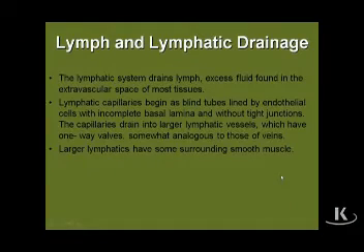First, let's deal with the flow, drainage, and formation of lymph. The lymphatic system basically drains extracellular fluid that's found outside vascular tissue in the extracellular space of most organs. Lymphatic capillaries begin as blind tubes that are lined by an endothelium that has an incomplete basal lamina and lacks tight junctions. These lymphatic capillaries drain progressively to larger lymphatic vessels, which have one-way valves somewhat analogous to those of veins in the limbs. Larger lymphatics will also have some surrounding smooth muscle.